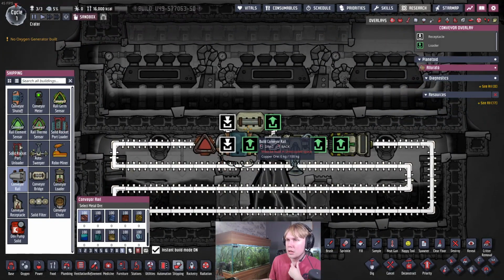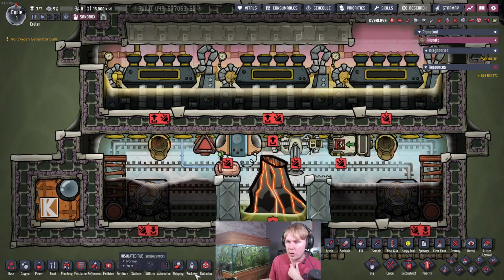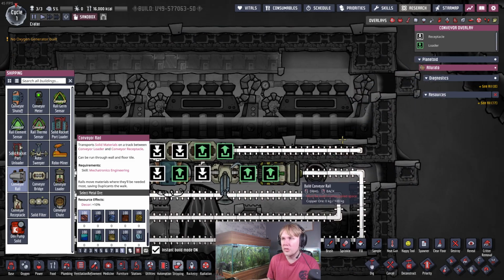And then what we're going to do is if the material is cool enough, we're going to send it up here, and then we're going to put another bridge on here. And then that's going to bypass this area, and it's going to run out the top. So that's going to go over here through this insulated tile. And then we're going to start running it in this room.